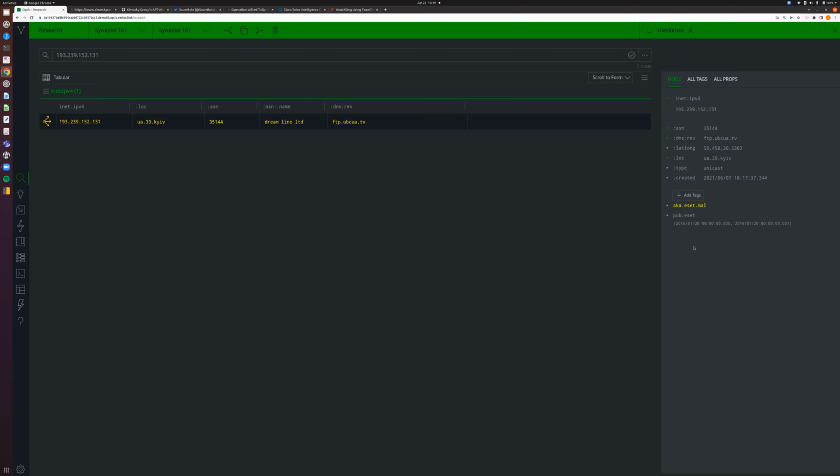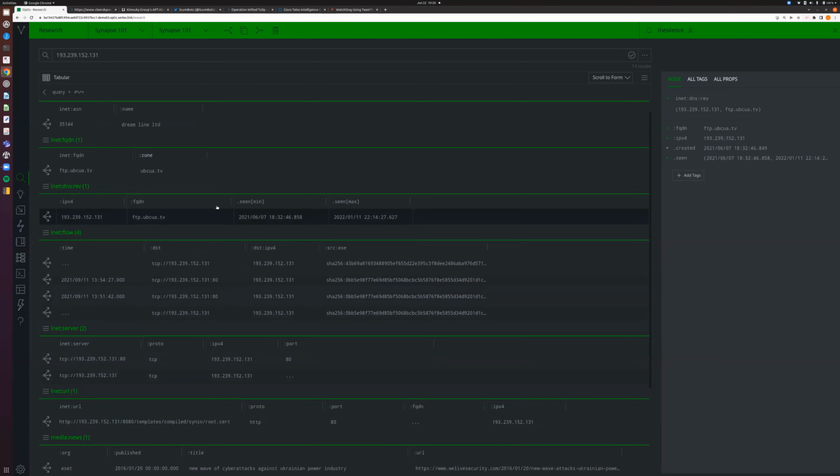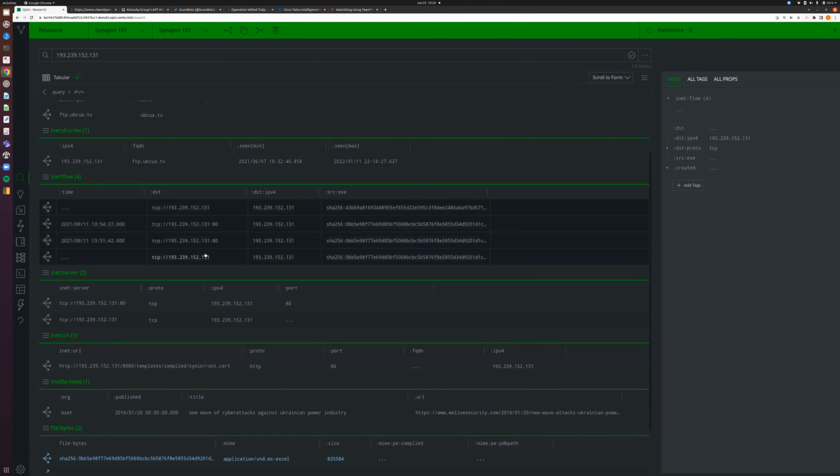And we have a publication date for when they included this in some type of public reporting. But I can use Synapse's Explore feature to start navigating through the data and see what is connected to this IP address, what is nearby in the knowledge graph that might give us additional information. And when I explore from that IP address, I get a lot of additional data about it. I can see the associated autonomous system where the IP is registered. I have the PTR record showing the reverse lookup, but more importantly, I have some INET flow data.